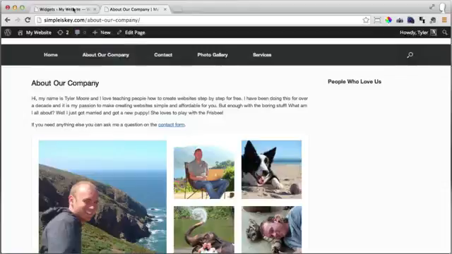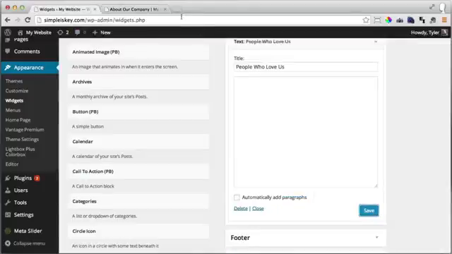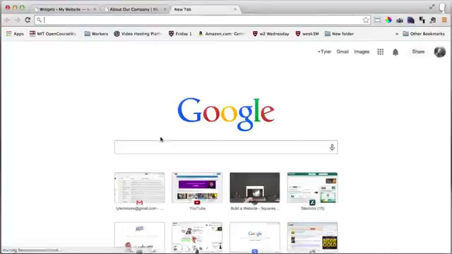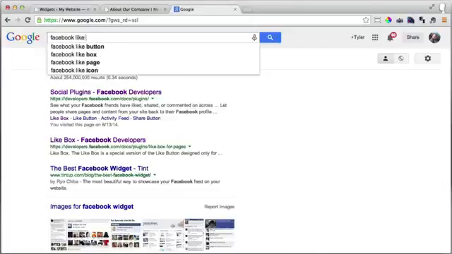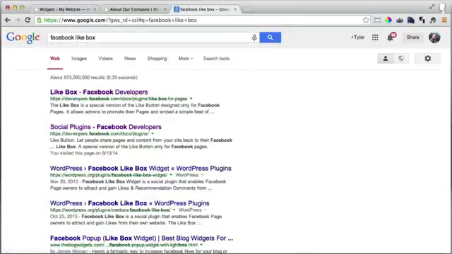So let's add in that Facebook like box. So what we do is we type into Google Facebook like box. And the first result should be the like box for Facebook developers.